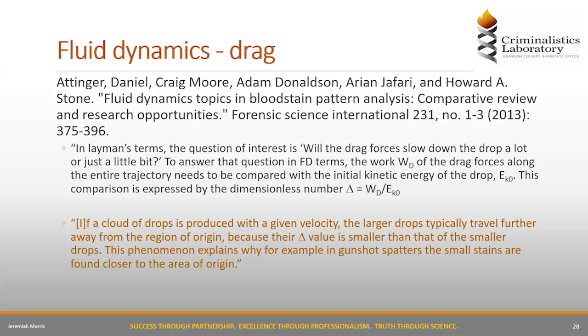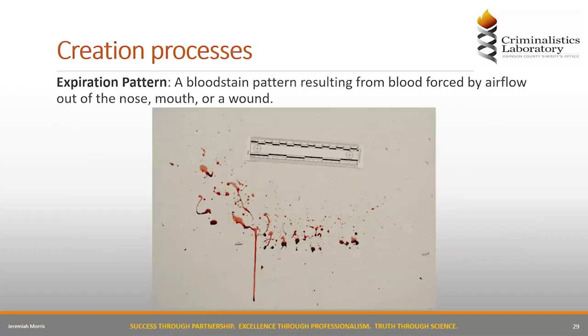So this is why with impact patterns, if you look at that, you're going to see that those really small stains are closest to the area of convergence. And as you move further away, your average stain size actually gets bigger. And that's based on this concept of drag. So let's look at objective features as they deal with variations in the creation processes.